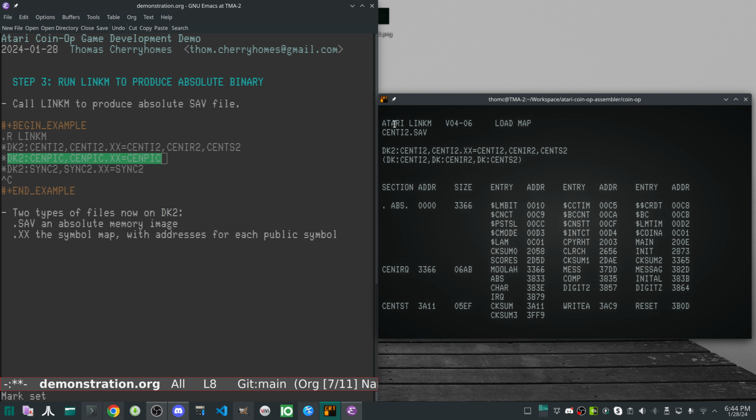The linker, Atari Link M version 4 or 6, gives this load map of where everything is going to be placed inside the image. The absolute file starts at 0. It's 3366 hex bytes long. And after this point, these are the global variables and where they are placed relative to that starting point.